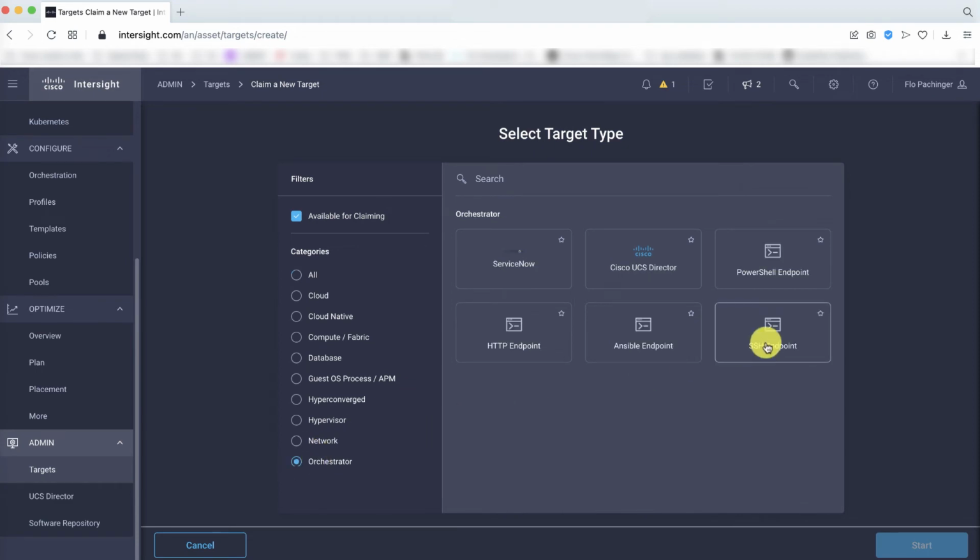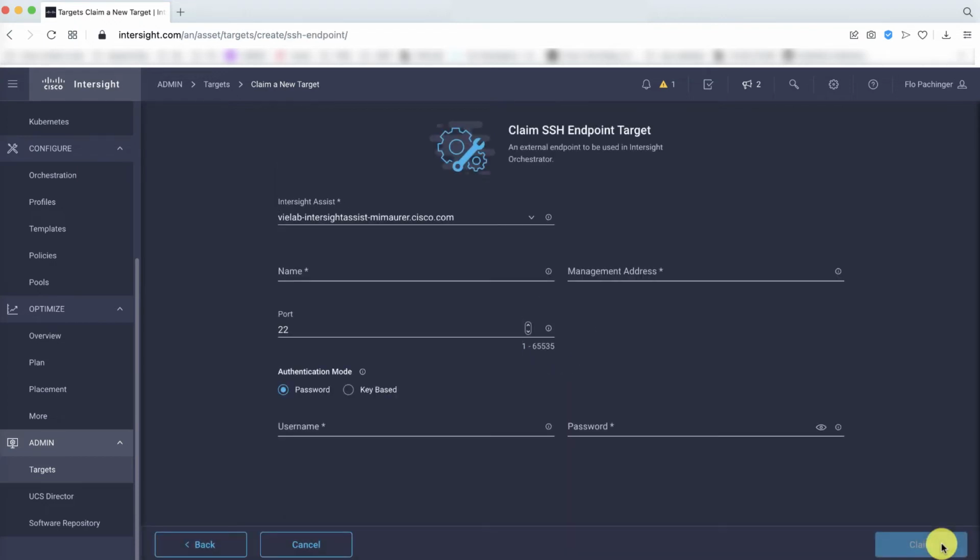So we will go here and click on SSH endpoint. And let's just give this endpoint a name. So just now we picked up the IP address, so 10.51.71.91. Then we're using key-based authentication with the key that we also used for installing the Kubernetes cluster.